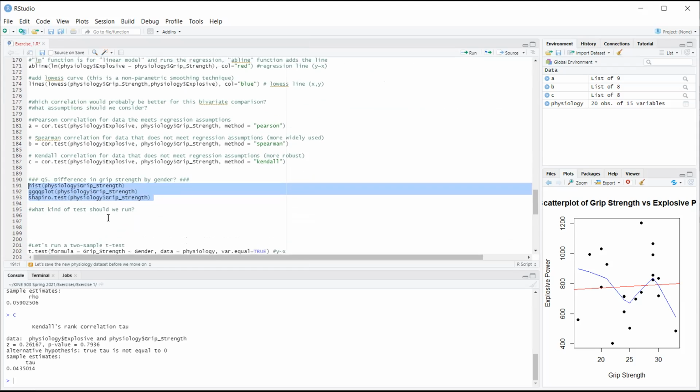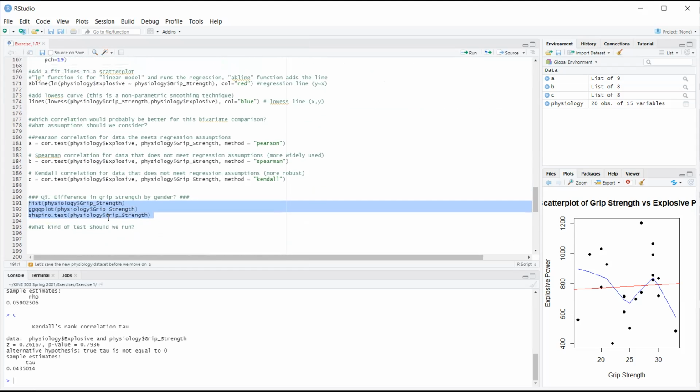So we're actually going to run a 2-sample t-test, right? So let me explain why. So grip strength is our quantitative variable, and now we're looking at whether grip strength differs by gender, so male, female. So we're looking at 2 groups, and those 2 groups are independent of each other, right? So we want to compare mean grip strength for men versus women.